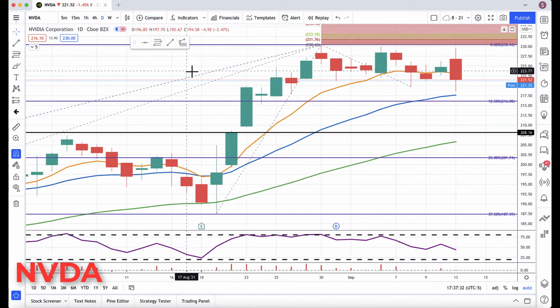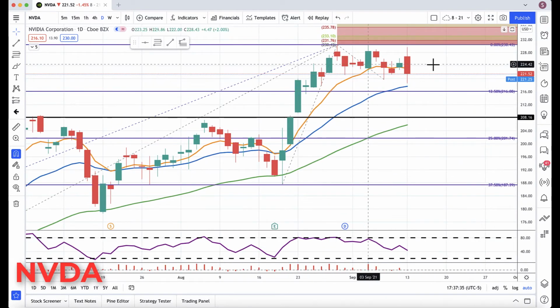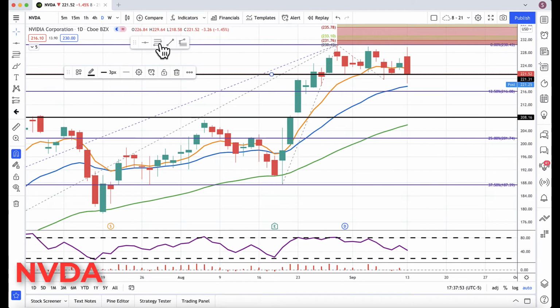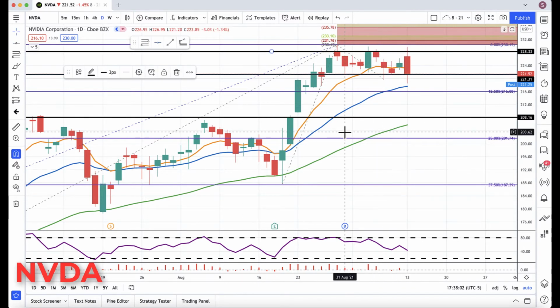Now remember, this was severely overbought. And so far, I'm considering this a sideways correction. The rotation zone's catching up. It's pulled back into the rotation zone, but it required the rotation zone moving up to this sideways correction. If I were to mark this off for people and just show you, even take away the rotation zone and just show you this, people would say, oh, it's just like a horizontal channel. And if we call it a horizontal channel, then it's essentially a sideways correction. So if I took off the rotation zone and you just saw this, you'd say, yeah, that's just a horizontal channel. And that's the exact definition of working off an overbought condition by moving sideways.